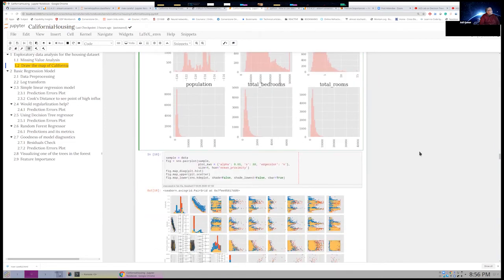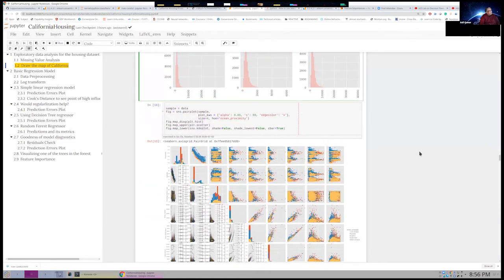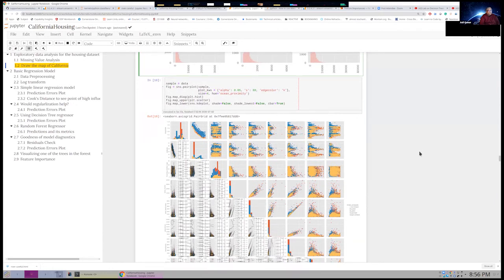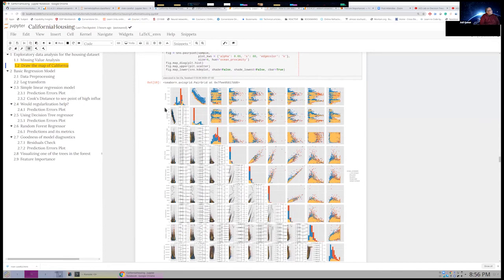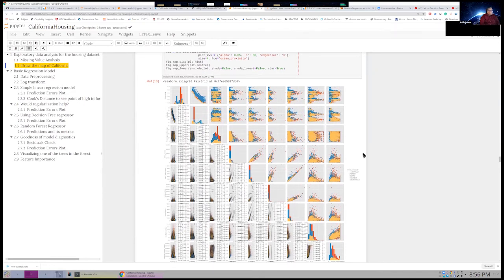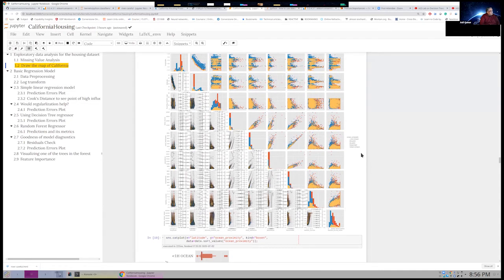Now, the pairs plot is interesting. This is again, those of you who did ML100 with me know what pair plots is. It is nothing but the scatter plot of two variables taken at a time. So the way to read it is a little more complicated. Let's take this. What is the relationship of longitude to population? Do you notice that there are two humps here? Can you explain why there are two humps? Why is this peaked at two places?